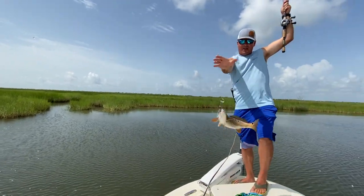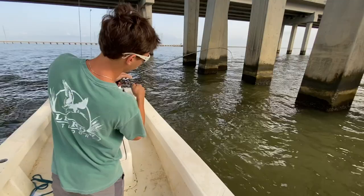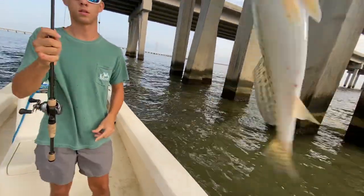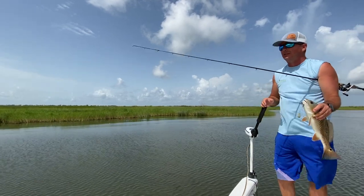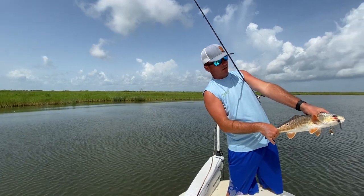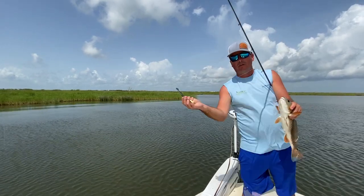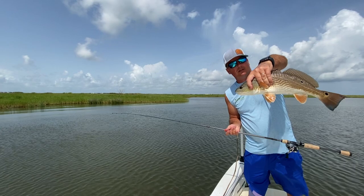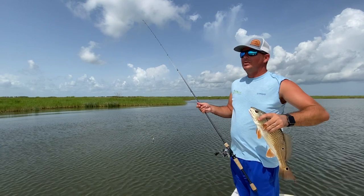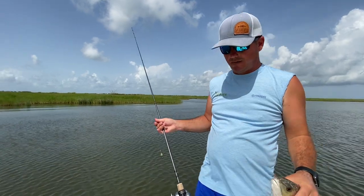That's a good eating size right there — that's what I like. We started off this morning jigging a twin span, as you saw in the last episode. Like I said, we were going to cut that short and try something different, so this is kind of like part two of this fishing trip. We're throwing spinnerbaits and corks up along the shorelines of the channel, and we are making a nice box of fish between the two places. Get this one in the well — we need to hurry up and try to catch one or two more before another thunderstorm pops up. That's all we get nowadays is rain every day.